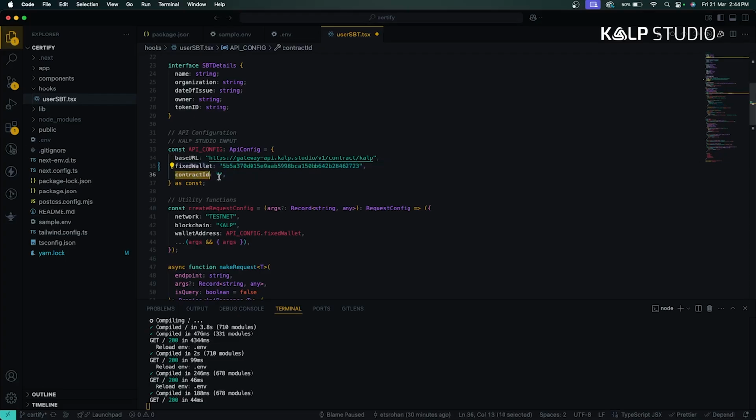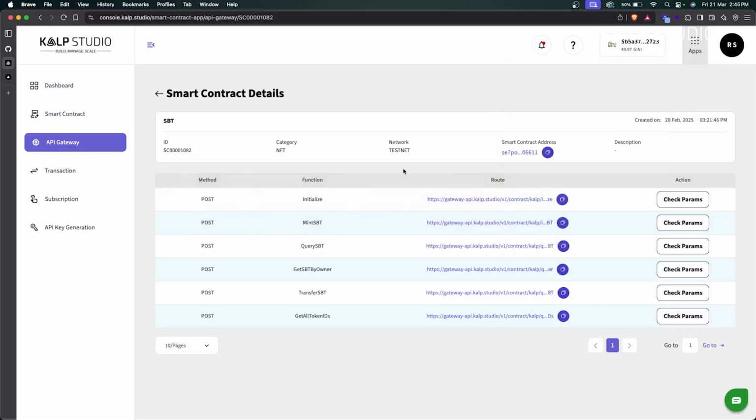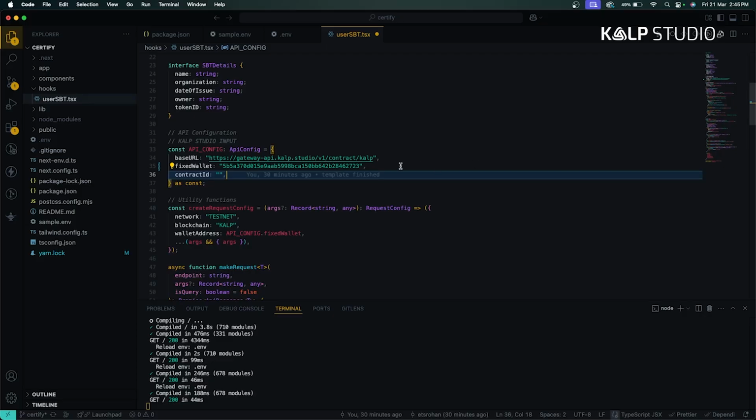Now, our contract ID is our contract address that we got once we deployed our smart contract. And we can find our smart contract address over here. So we click on this button and we paste it over here. Cool. And we save this.